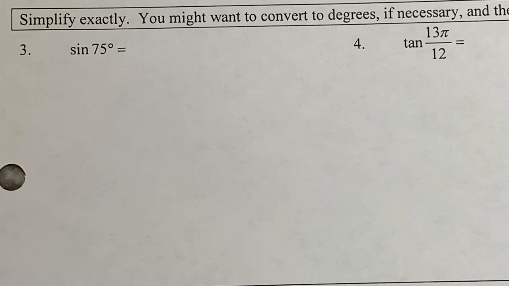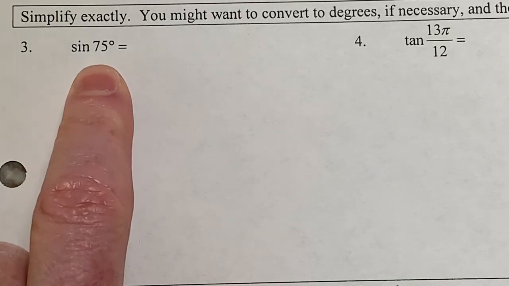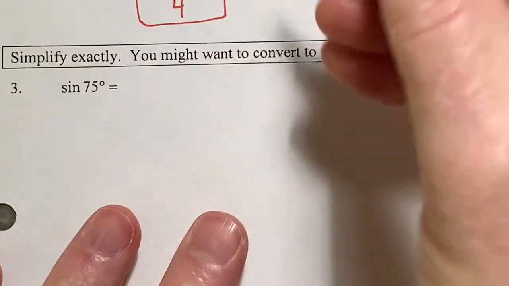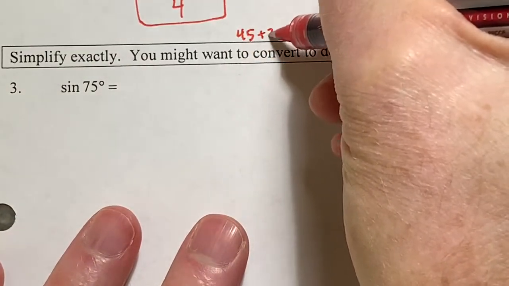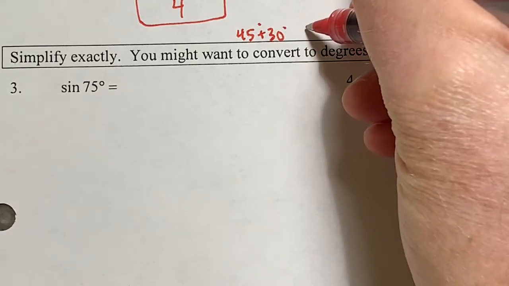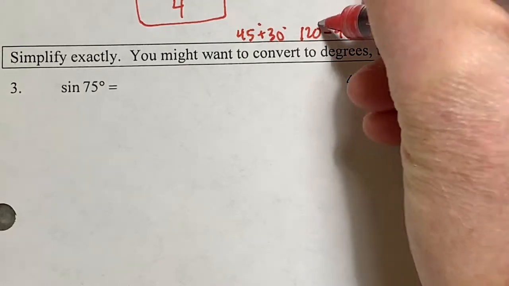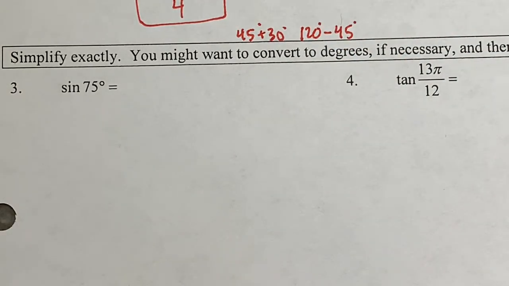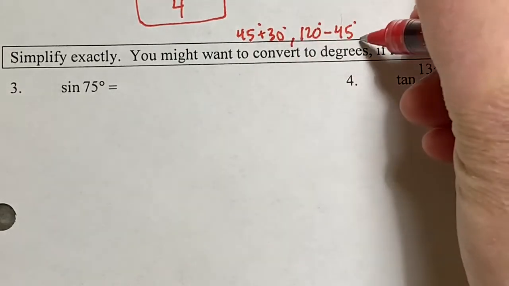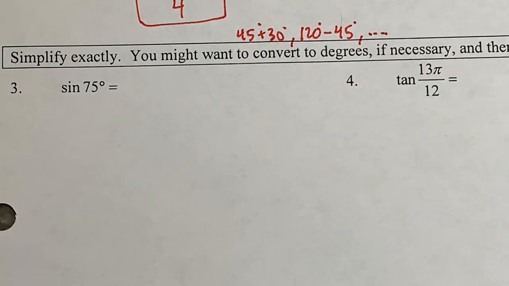So to do that, I'm like, well, are there any two angles on the unit circle that either add or subtract to give me 75? And the answer to that are lots of them. Okay, for example, 45 and 30 degrees add to give me 75. How about 120 minus 45 degrees? That ends up giving me 75 degrees. I'm not going to go through any more, but there are lots of different combinations that when you add or subtract them, you can get 75 degrees.